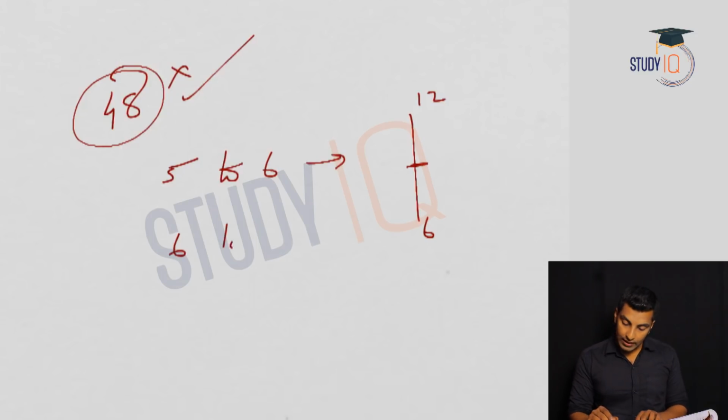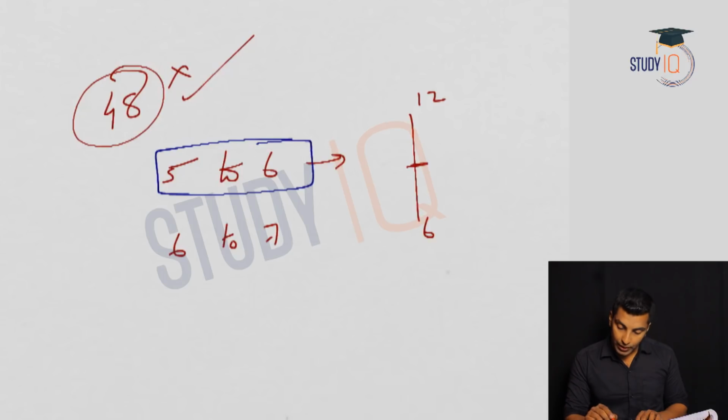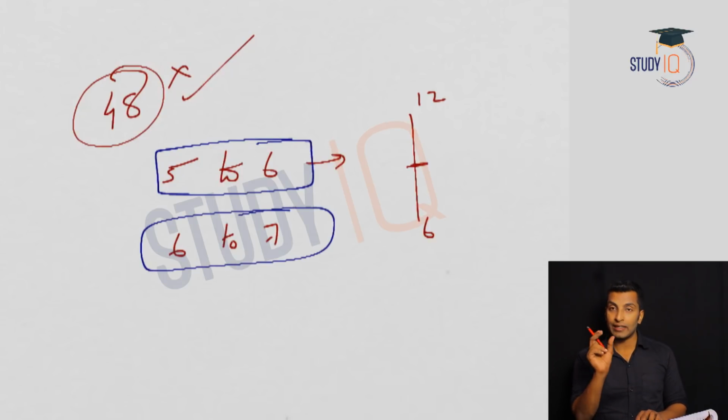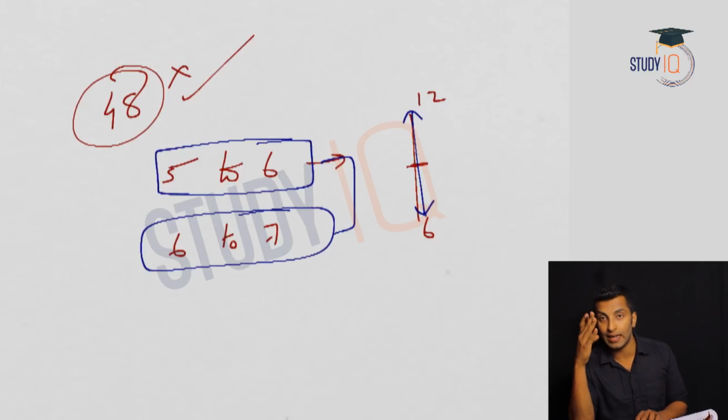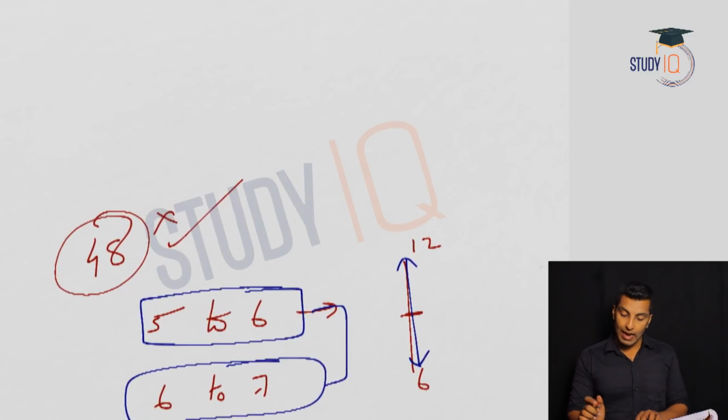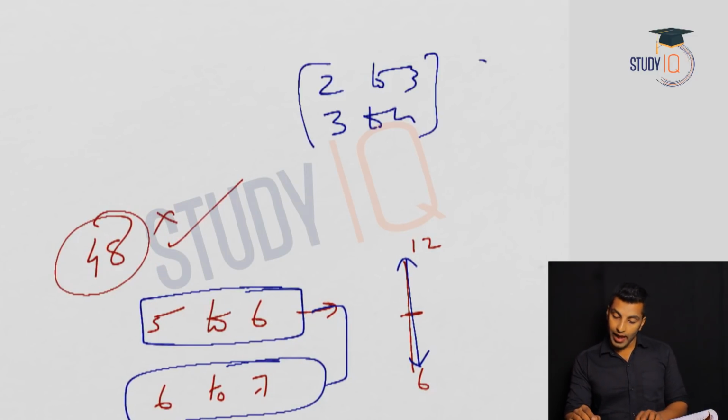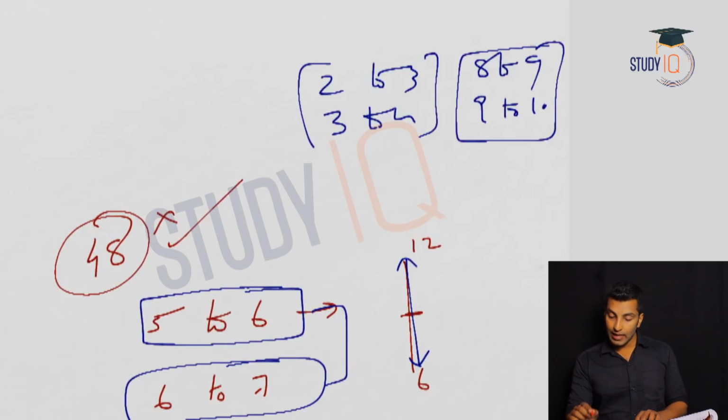And similarly 6 to 7. So the second straight line that you are supposed to get at 5 to 6 and the first straight line that you are expected to get at 6 to 7 are actually the same. This is the one. So here there is a coincidence. So instead of 4, you will find only 3 straight lines, like we have seen in the case of right angles. So when we talk about right angles, I am talking about 2 to 3 and 3 to 4 and 8 to 9 and 9 to 10 time. Okay, so this is the exception.